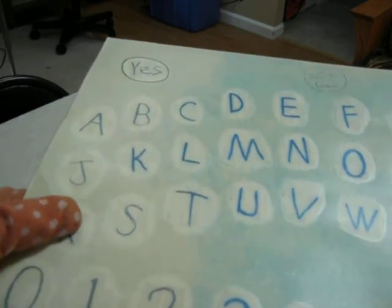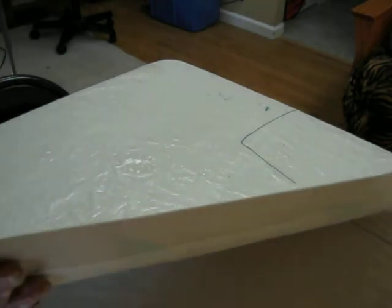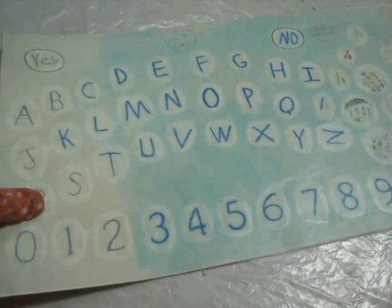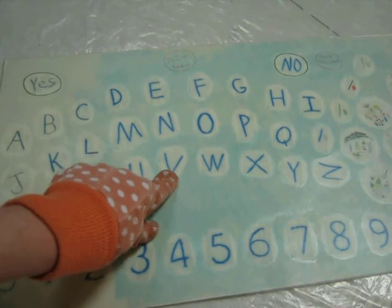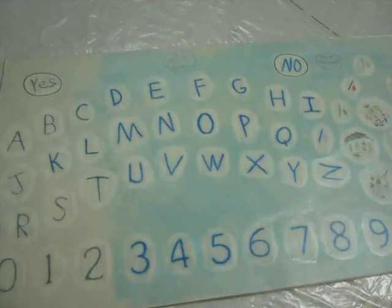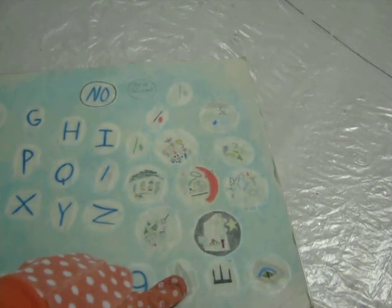This one I made a long time ago. This is a very simple spirit board that anyone could make. It's just a piece of poster board, and then I drew out all of the letters separately so that if I flubbed one, I could just throw away the little paper circle it's on and write it again. And I painted my poster board, and then I placed all of my letters and glued them on. And I also glued on these symbols.